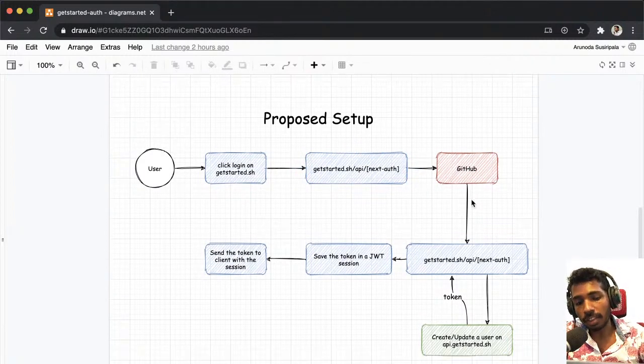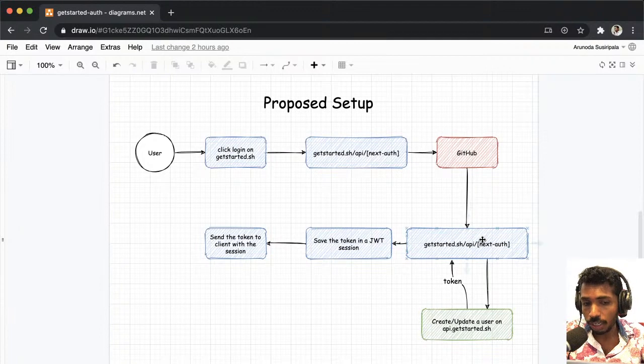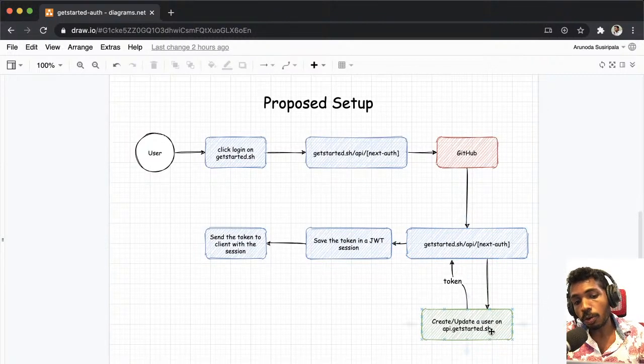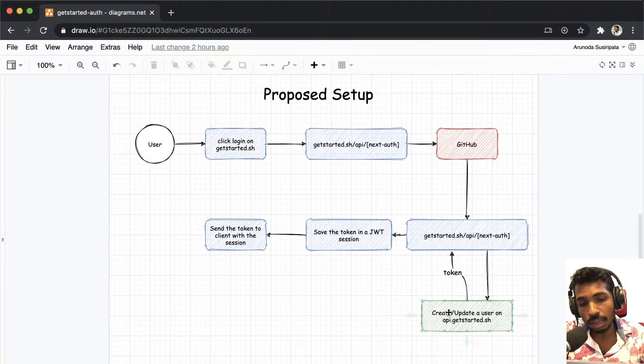After that it comes to the callback API route, which is also maintained by NextAuth. Then we talk to our API server to create or update the user with this information, and in return we get a token, and we use that token to create a JWT session.